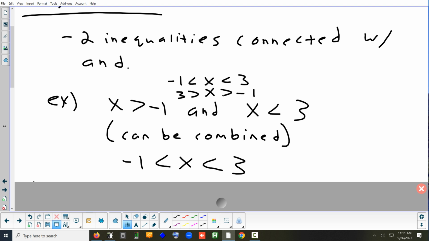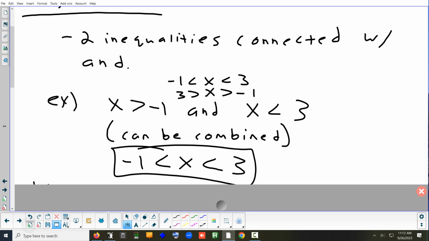but then have your inequalities point that way. Logically, those two things are the same. I usually prefer this way. I do smaller number on the left, bigger number on the right. Both inequalities point to the smaller number. They both need to point in the same direction, right? Yeah. Is there any questions on how to take two separate statements and combine them into one? Or take something that's one and split it into two?